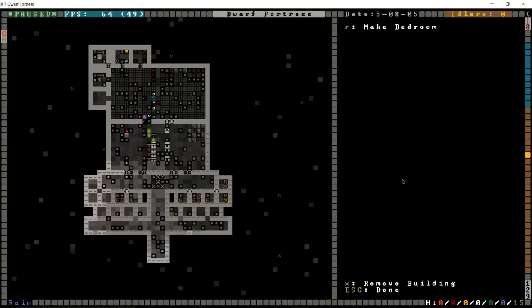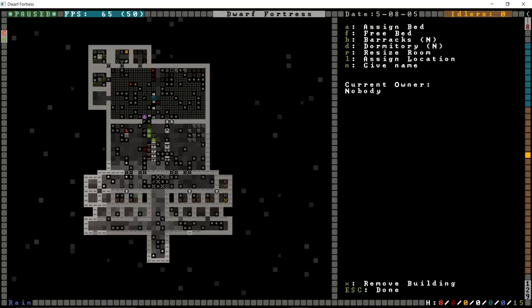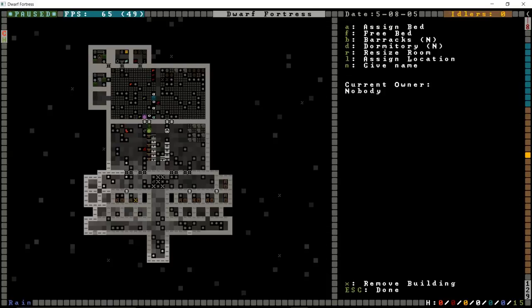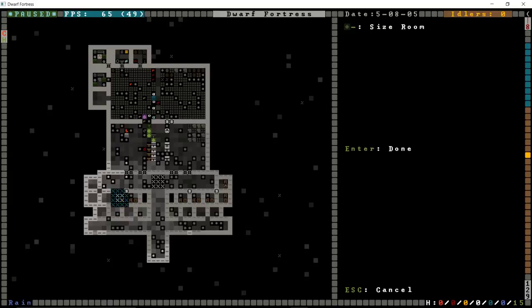So we're going to move on to the next bedroom. Once again, press Q, size it, hit Enter, and move on. Later on, we're going to make some larger bedrooms, or if you decided to make some larger bedrooms, then just size it to where the walls are covered in the dark blue squares, and the insides of the bedroom is covered in the light blue squares.